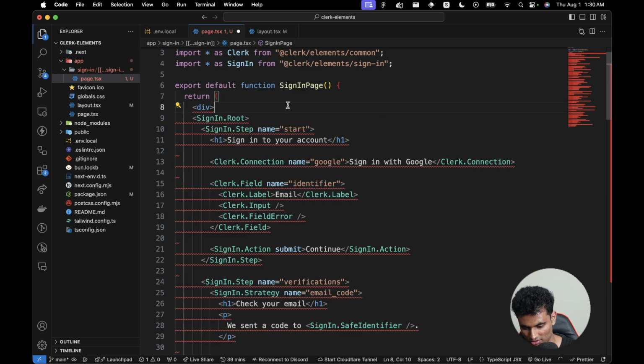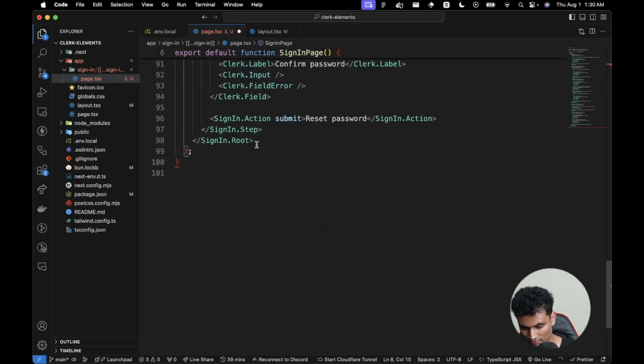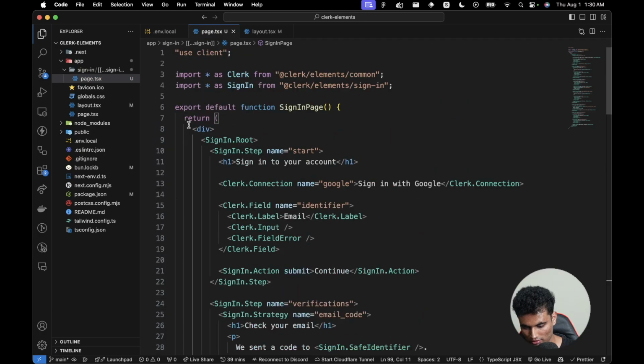I'm just going to enclose this in a div. Or you know what? We should get this div inside of the root.